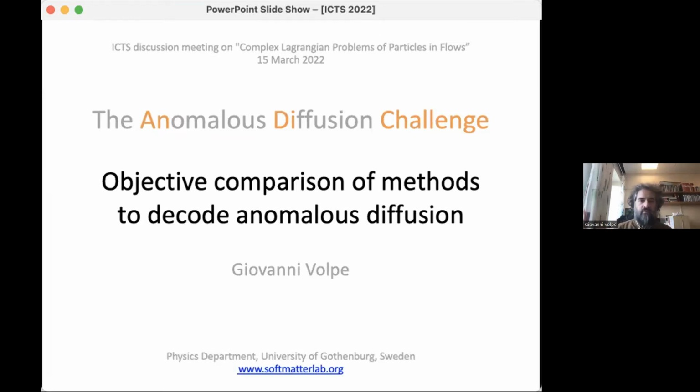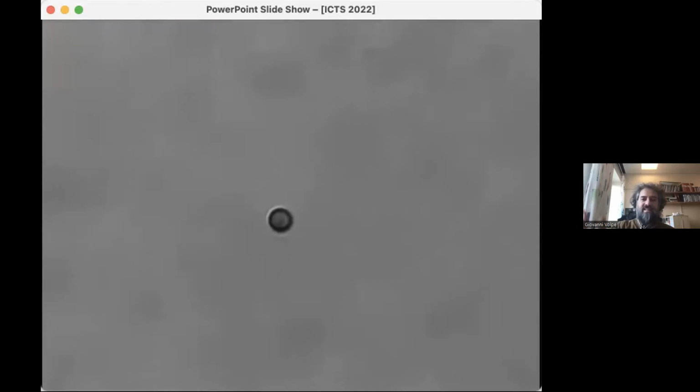So first of all, we have to understand what is diffusion. This is an example of diffusion. So here what you see is a Brownian particle. So you see that it's diffusing. This means that it's jiggling around, and slowly diffusing in its liquid medium. This is a 4-micron particle. The video is a bit accelerated, obviously. And so this is Brownian diffusion.